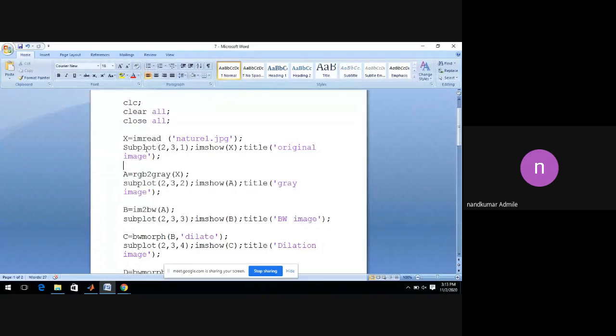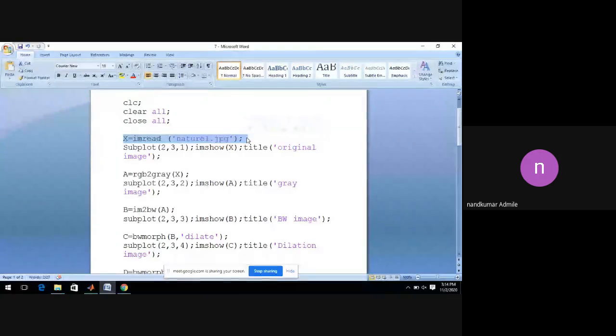So the first line is x equals imread('nature1.jpg'). We take one image in JPG format as input and store it into the variable x. So how to read the image? The command is imread, and we store it into the variable x.